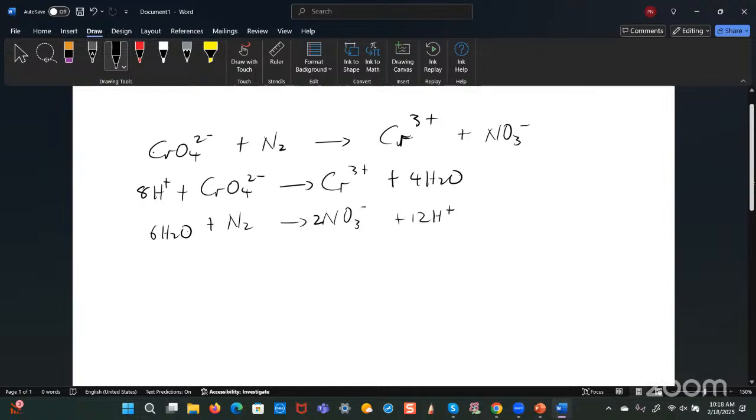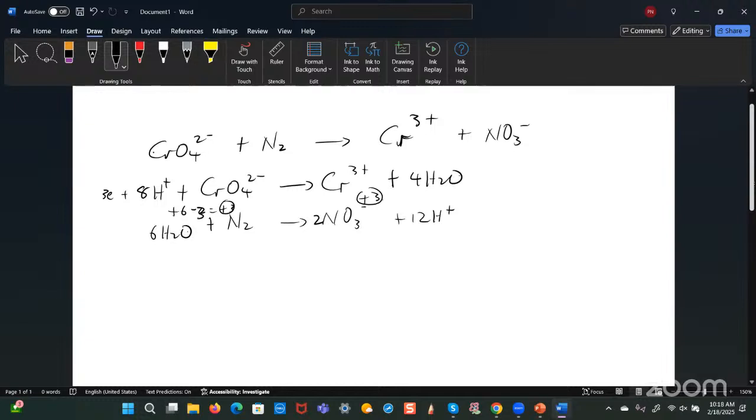How many charges total do you have on the left side? Plus 6, right? How many charges do you have total on the right side? Plus 3. So to which side would you add electrons and how many? 3 on the left side, right? Because by adding 3 electrons, you're subtracting 3 from 6, that gives you plus 3, which balances with the plus 3 on that side. What about the second half equation?